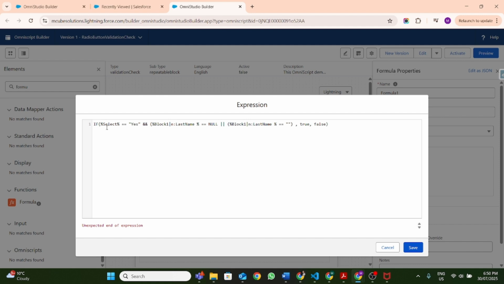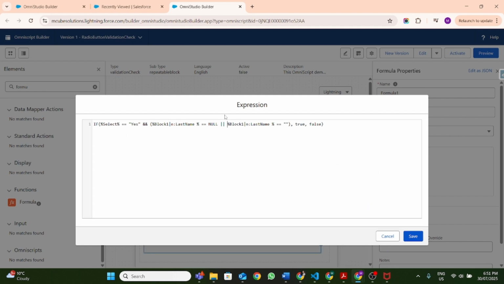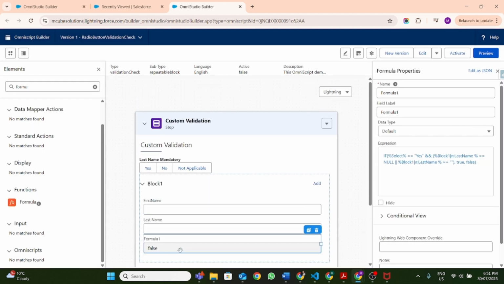I might be missing any one. This is not needed, and that's it. There was one extra bracket which I've removed. So this formula is saved now. I'll come back to this formula again. So see, this is the false value.